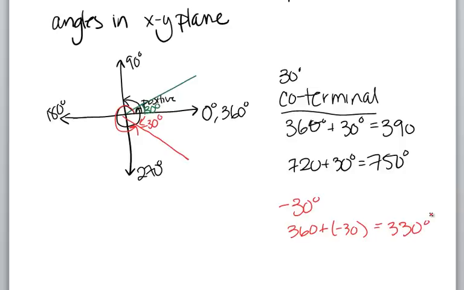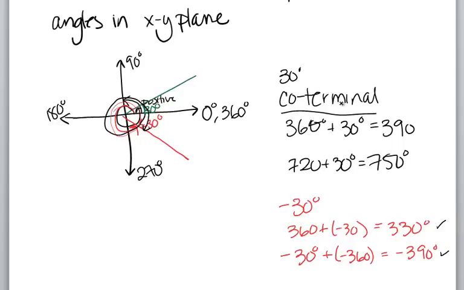Similarly, if I wanted a negative coterminal angle, I would go negative 30 degrees plus another negative 360, and that would be negative 390. Just to show you, I make one full revolution and then I go around again. I would start here, make one full revolution, that's negative 360, and back down to here would make that negative 390. So it's very easy to have positive coterminal and negative coterminal angles.